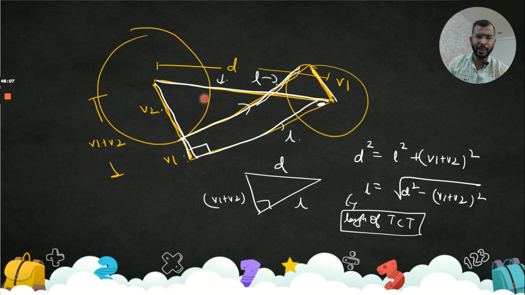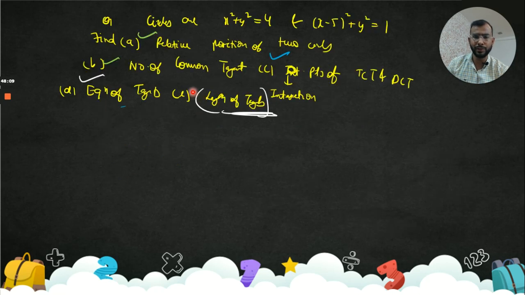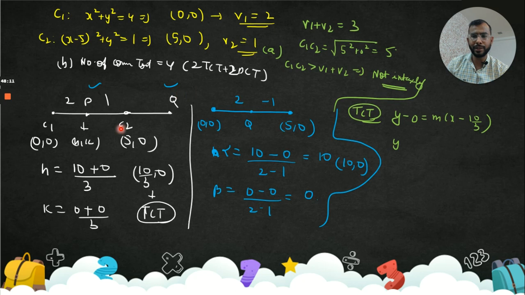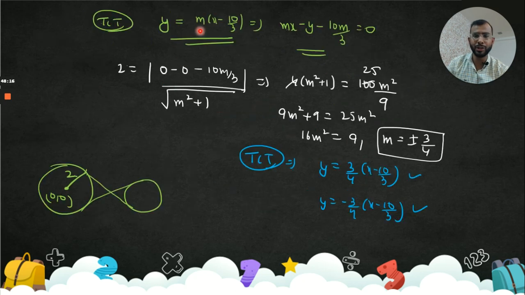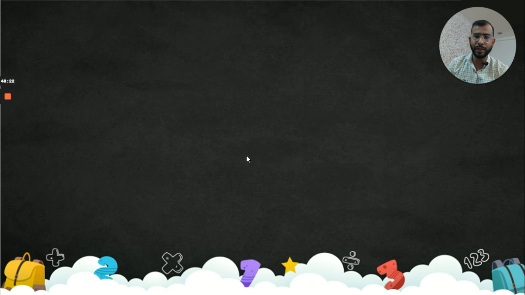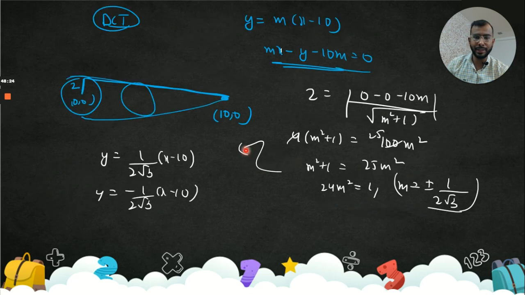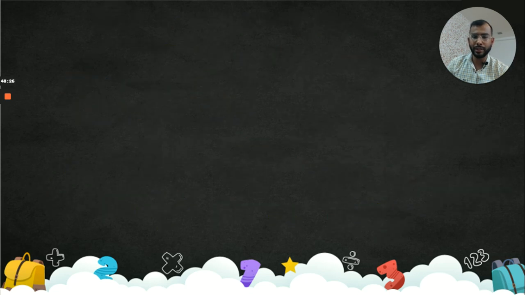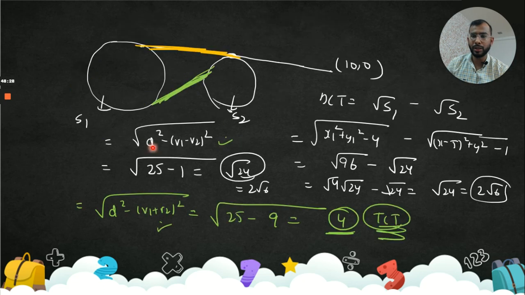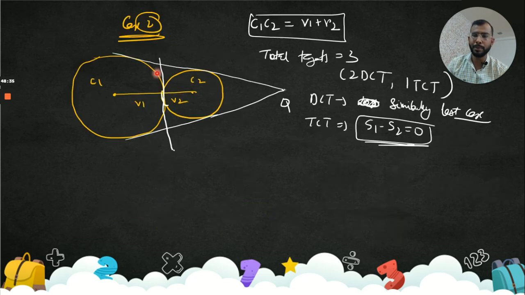And then we can find out the length also, which everyone is very much comfortable in finding. First point P and Q, internal external division, then write the equation, and from the center to the tangent the perpendicular distance is the radius. This is what we have to do here. Then we have seen the length: for the direct one, D square minus R1 minus R2 whole square, for the inner one, D square minus R1 plus R2 whole square. We have seen the proof also.